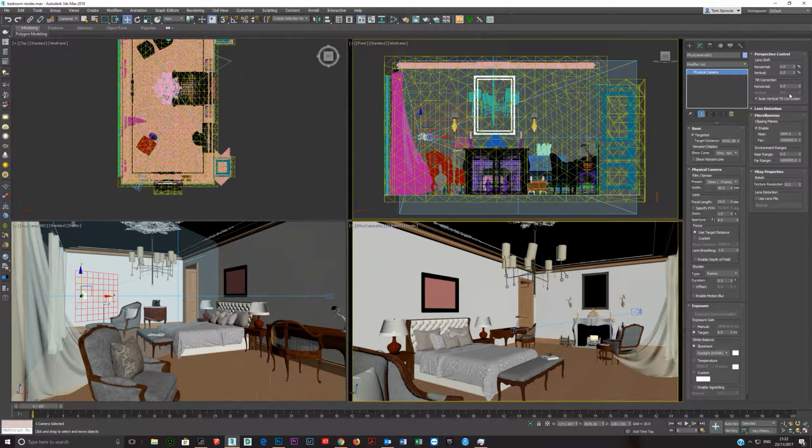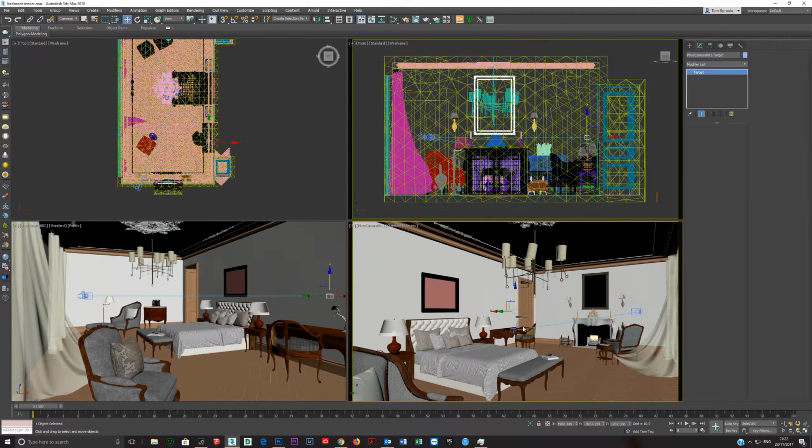I'm going to click that again, just in case I start moving the target later on. But right now, the target and the camera are in exactly the same plane, so that's not having an effect. Okay, so I've got 2 cameras. I'm fairly happy with these. I think this one here, I think the target should just swing around a bit.